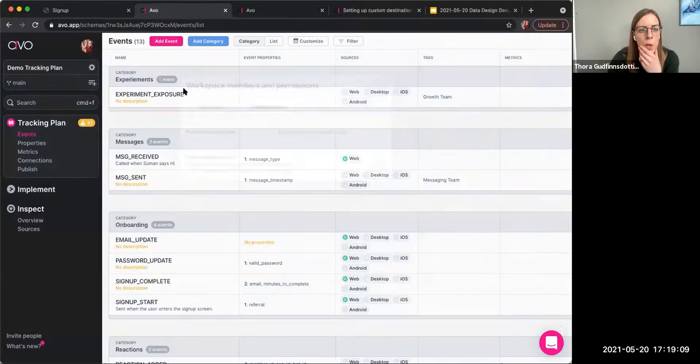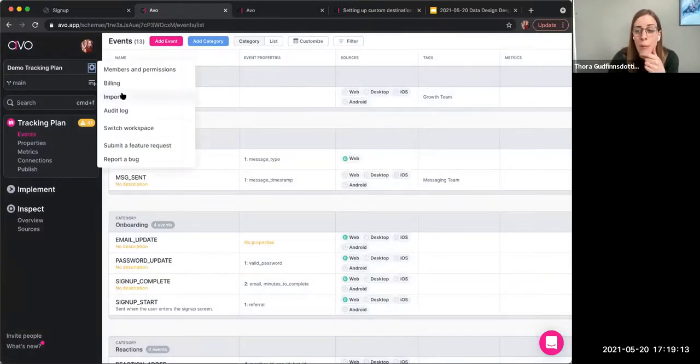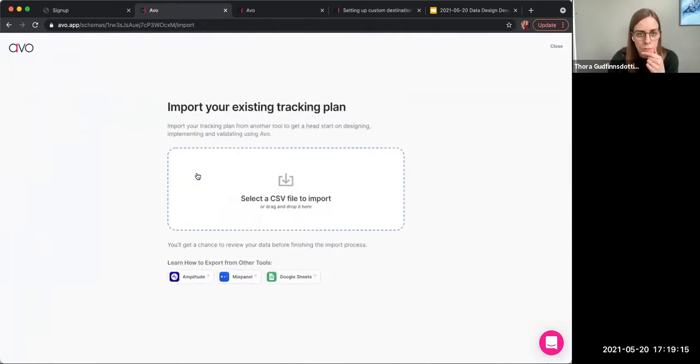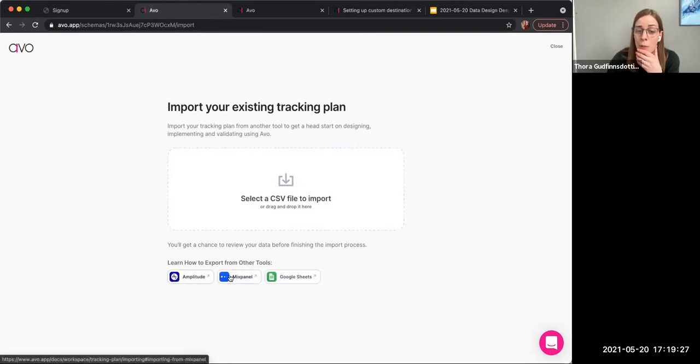So how to import, you go in here, and here's an import button. If you have a CSV that is exported from either Amplitude, Mixpanel, or is in the Google Sheet format that we support, you just drop it here, and then you can pick events and properties that you want to include.